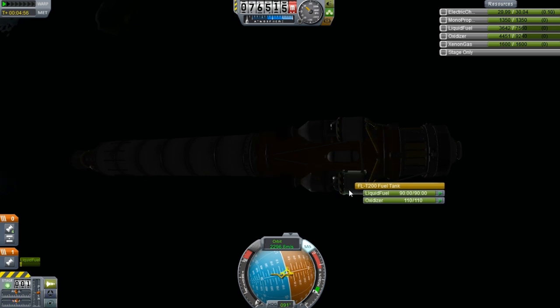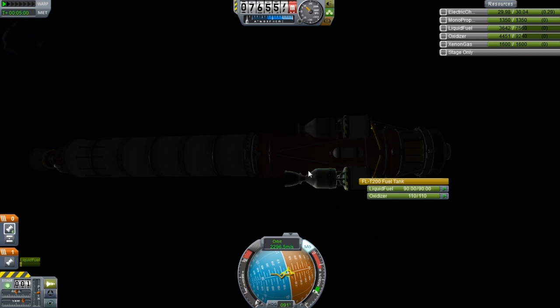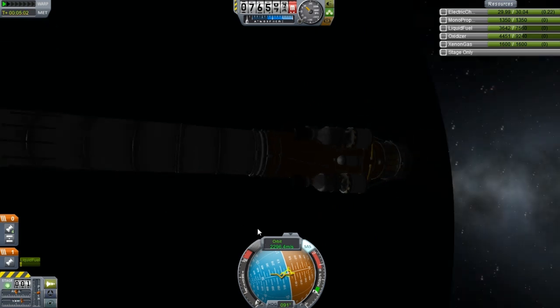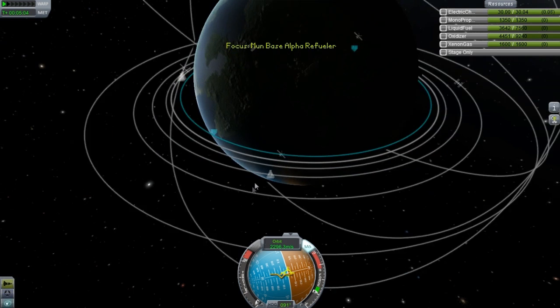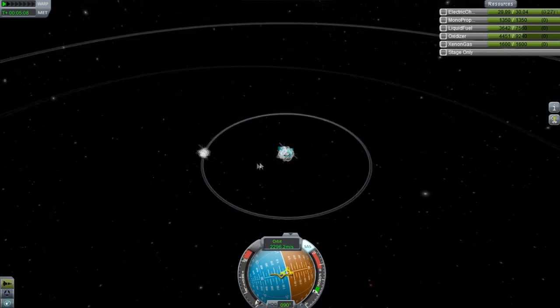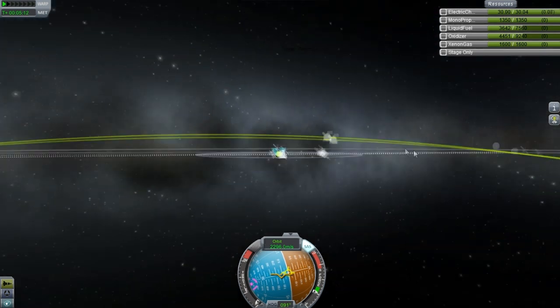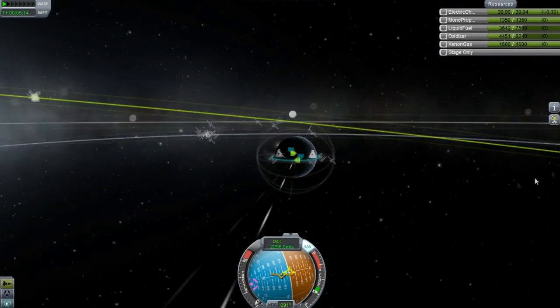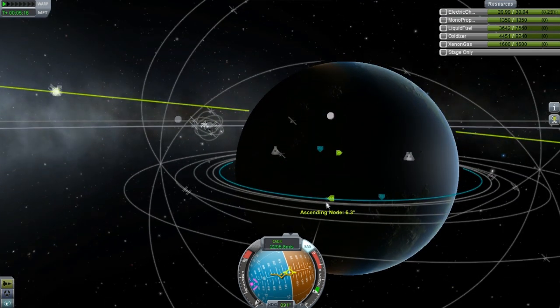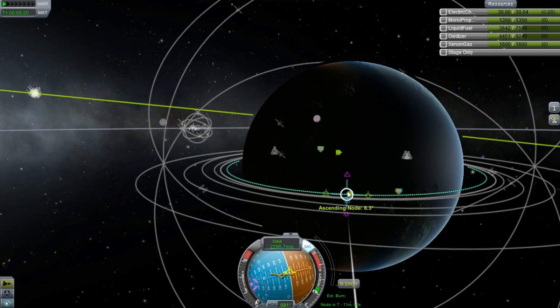So that kind of causes problems because you have to sit there and you'll be transferring back and forth until it gets there. So it's easier just to have smaller tanks and bigger tanks that you can just kind of jump in between. So let's see, we got to get our inclination fixed, and then we'll be on our way to Minmus, hopefully.